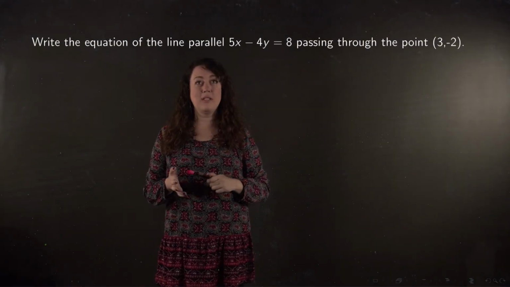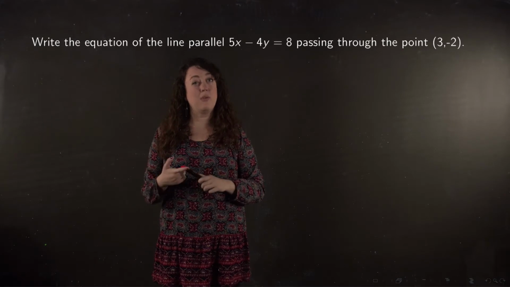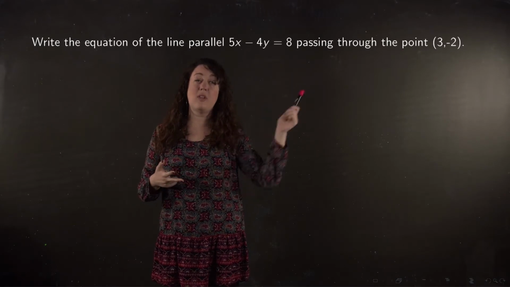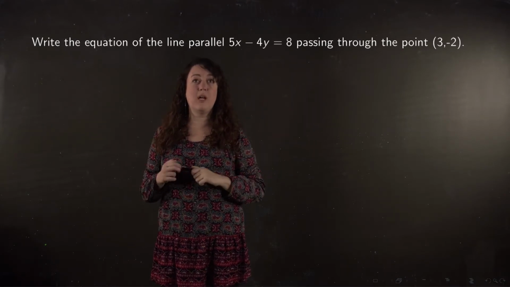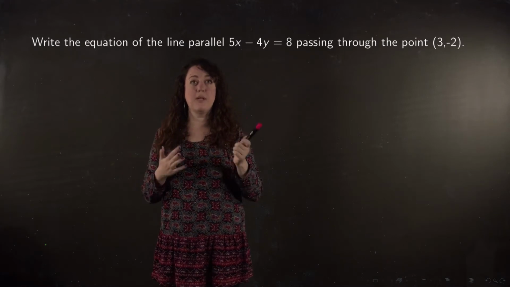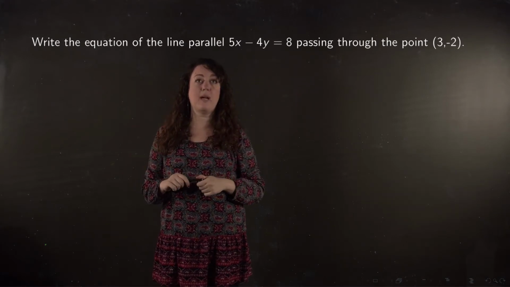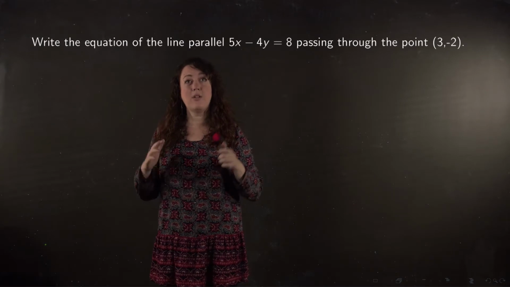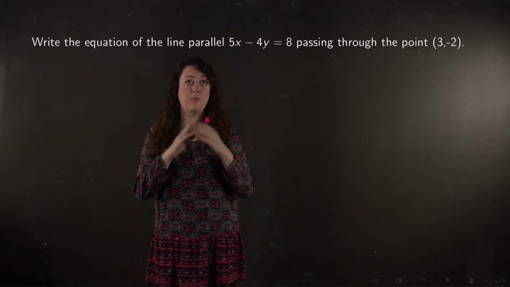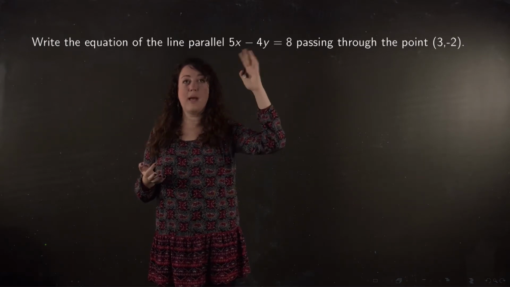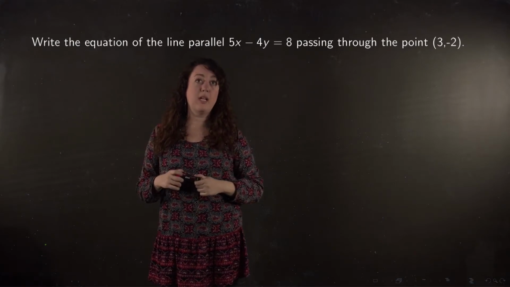When we're writing equations of lines that pass through certain points, the two things we need are a slope and a point. So they gave us a point, and then we need to figure out what slope we're using. They're telling us they want it to be parallel to this 5x minus 4y equals 8 line. I don't just immediately look at that and see slope written somewhere. I can learn patterns for what happens to the x and the y to create the slope.